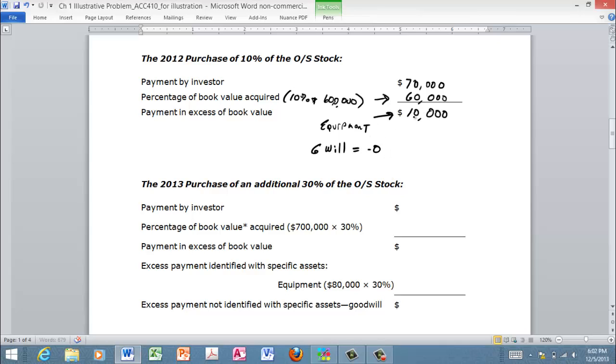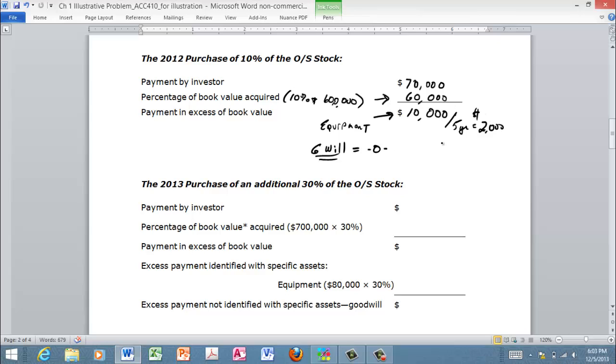And we're going to see in just a minute, if you can't identify the specific assets, that excess amount that you paid, if there are no specific assets to assign it to, then by definition you have created or purchased some goodwill. So in this case we don't have any goodwill. The other thing I'm going to do for myself is, remember it said that they have a 5-year life on that equipment. Okay, so I'm going to just note right over here in the margin that I'm going to have to eventually take care of this $2,000 amortization.